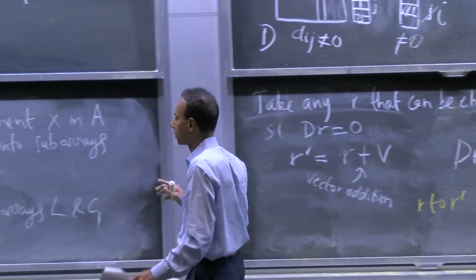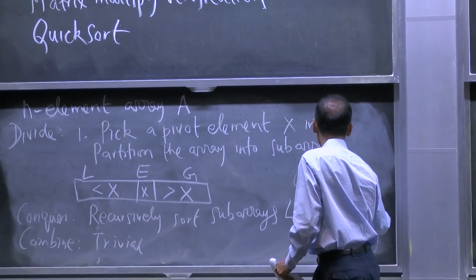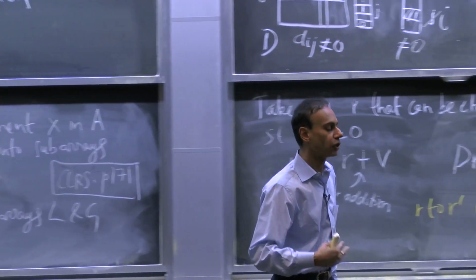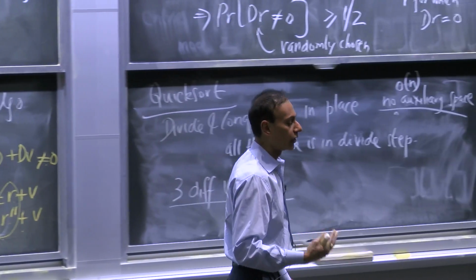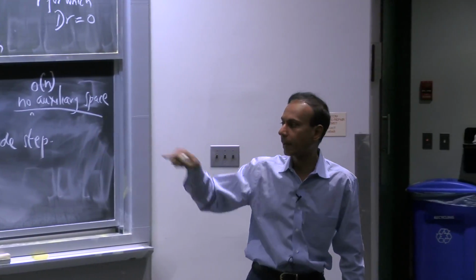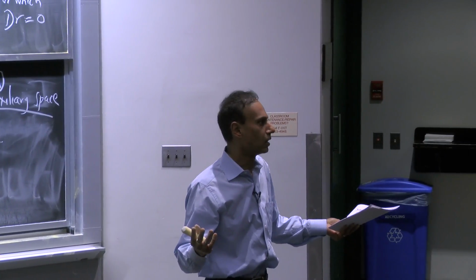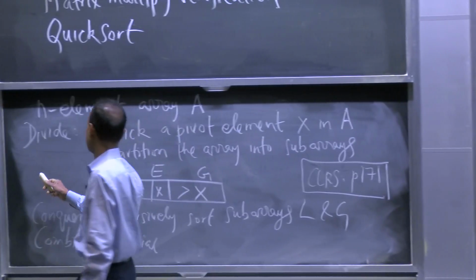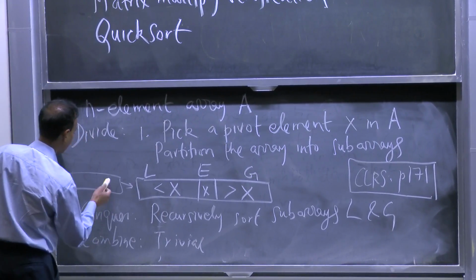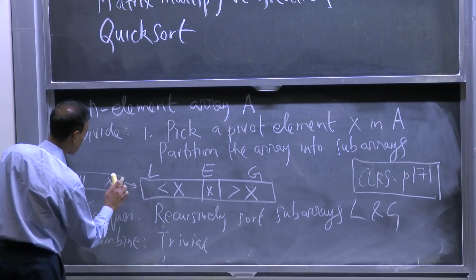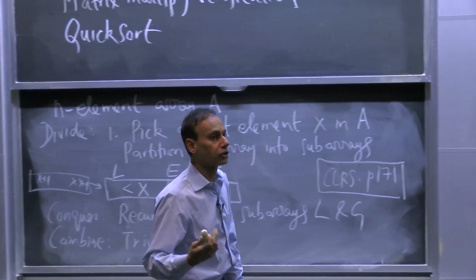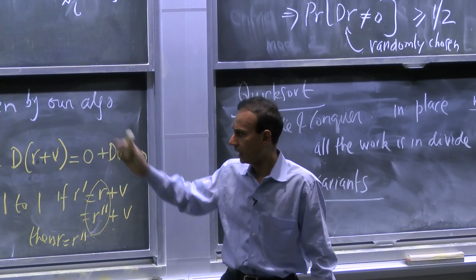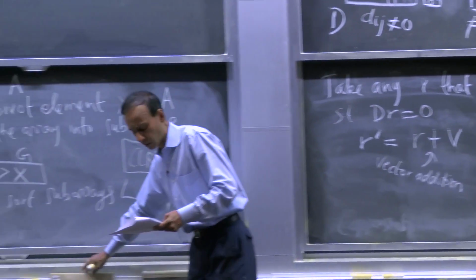It's a non-trivial piece of code, not super complicated, but you could look at CLRS page 171 to look at in-place partitioning, where you don't have to use another order n space to move these elements around such that they look like that picture that I have up there, starting from some random starting point. You need to go from the very same array to one where x is somewhere here, x plus 1 here, and x minus 1 here, for example. You need to move those things around so they look like L, E, and G, and that's something that you can do in place, and you can look at the code for that in CLRS. I won't cover that here.